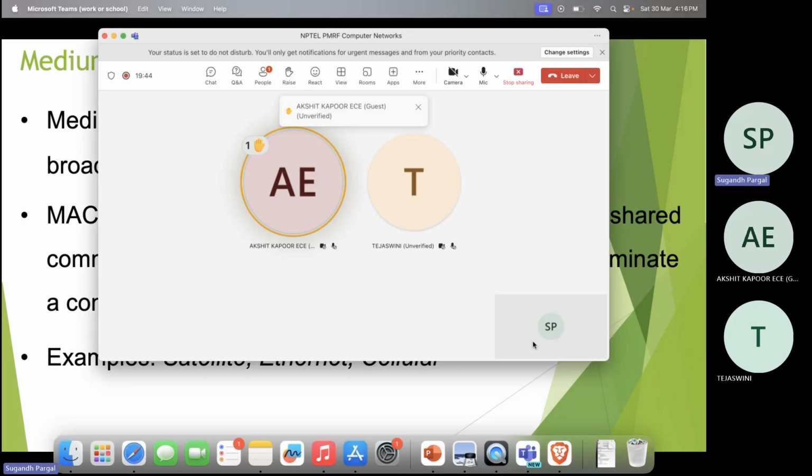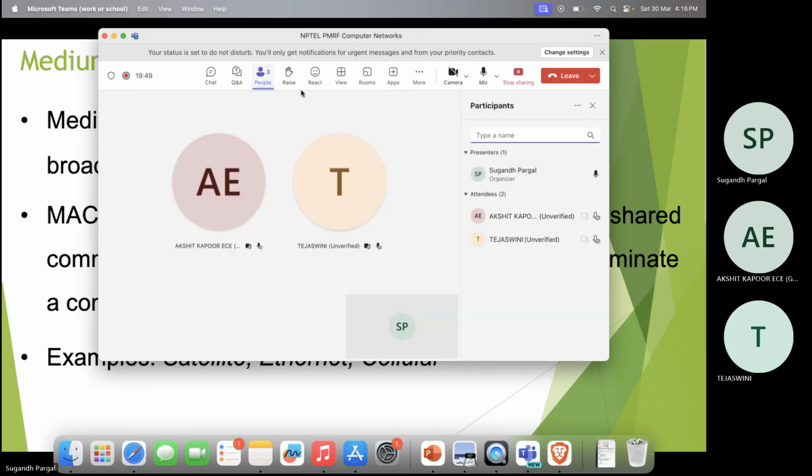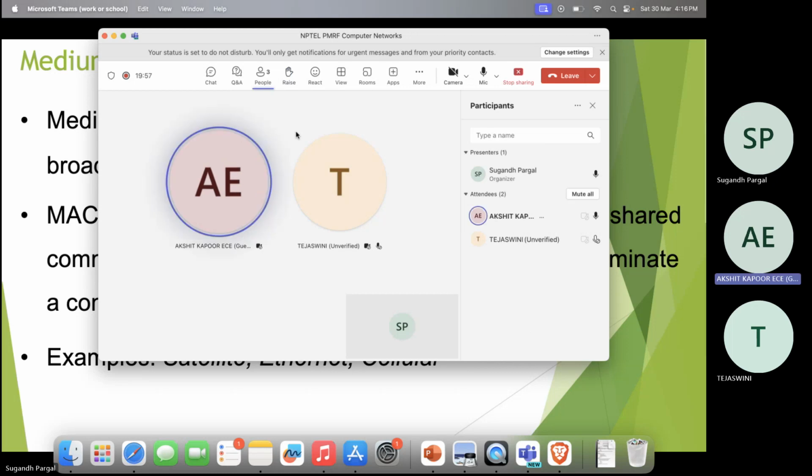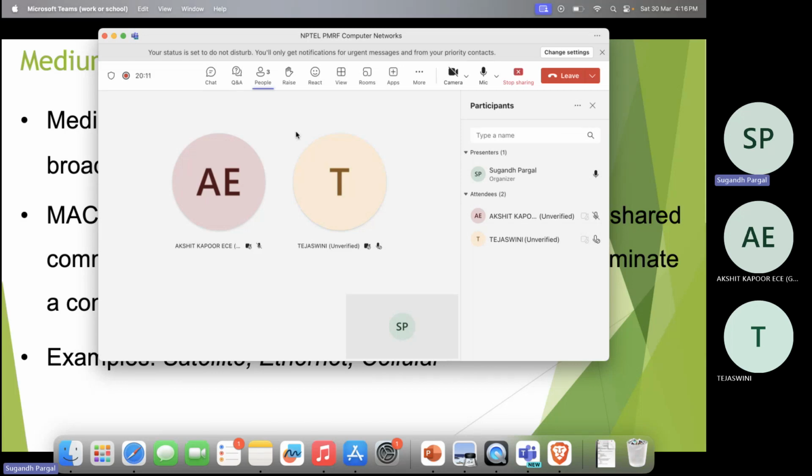Yeah, Akshit, do you have any doubt? Yeah, you can ask. Good afternoon, ma'am. Ma'am, what is the difference between acknowledged and unacknowledged services? So in an unacknowledged service, when we send the data from one node to another, if it is received by node 2, node 2 does not give any acknowledgement status to node 1.